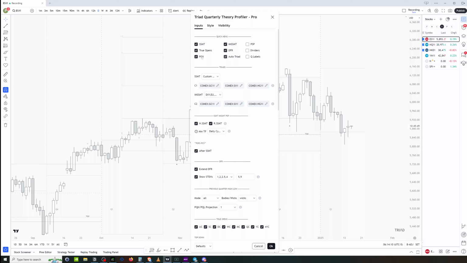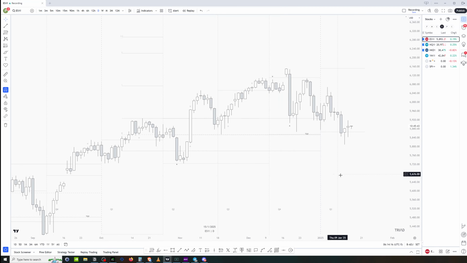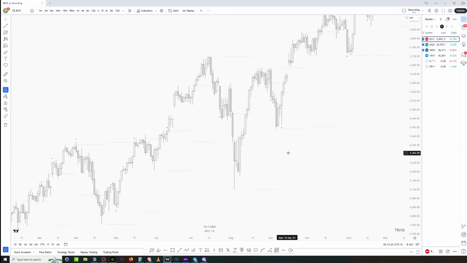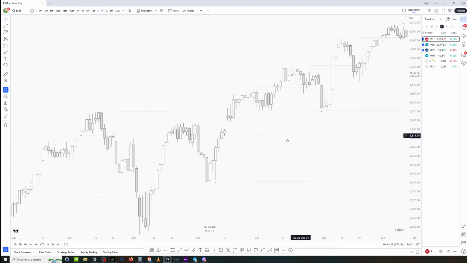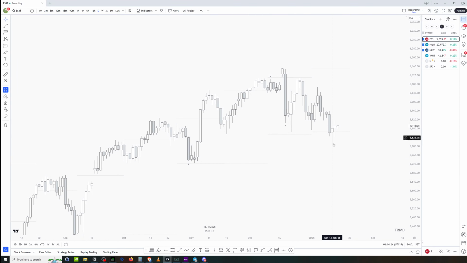It's completely and utterly customizable. But I really am enjoying having my charts just set up like this recently. It's nice and clean. Makes the sequential SMT really stand out. So yeah, that's pretty much the entire thing.